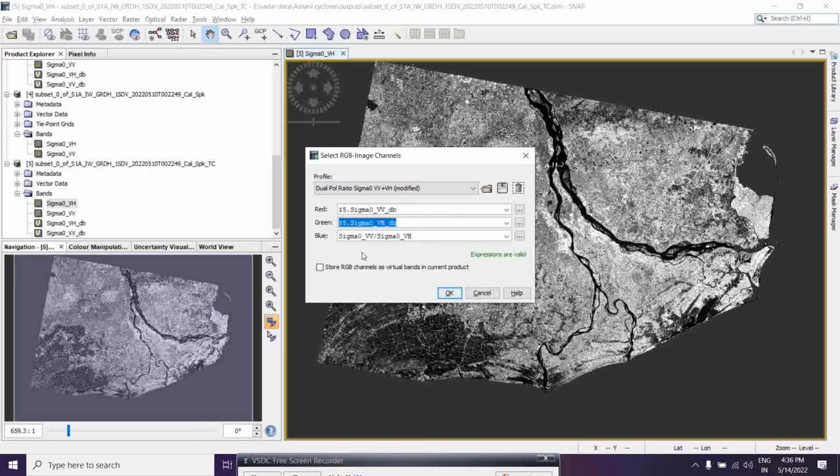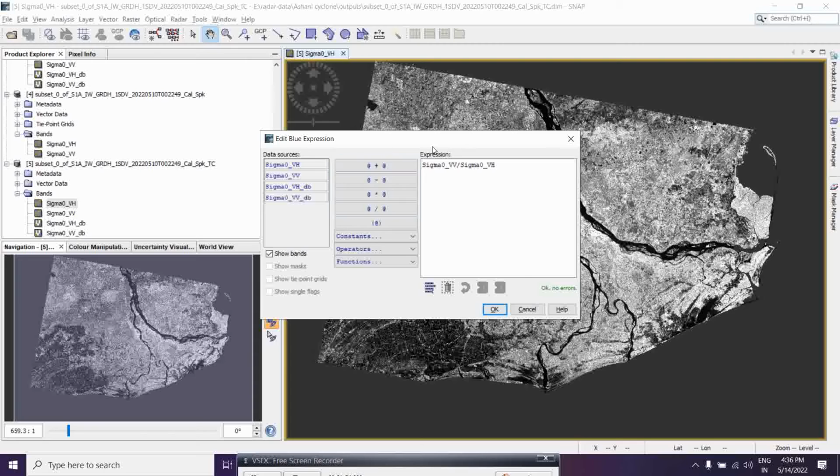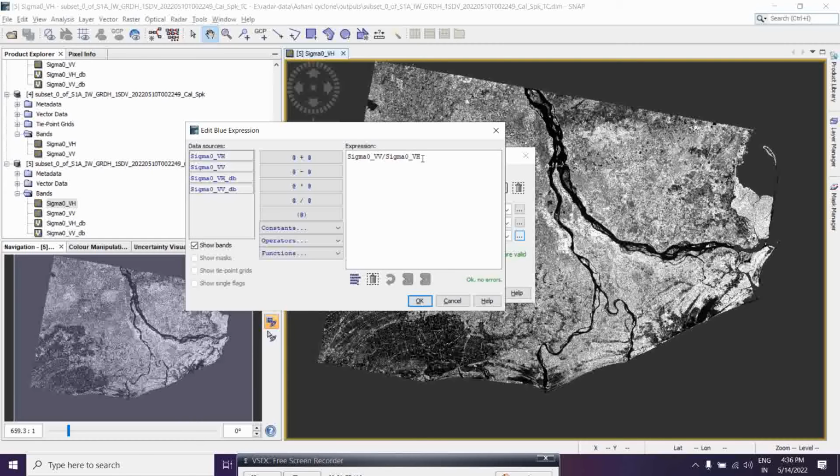So how are we going to calculate the differences over this image? Whatever expressions are there now, you can remove them. The ratio means the difference you want to calculate, that is over VV and VH: VH minus VV.